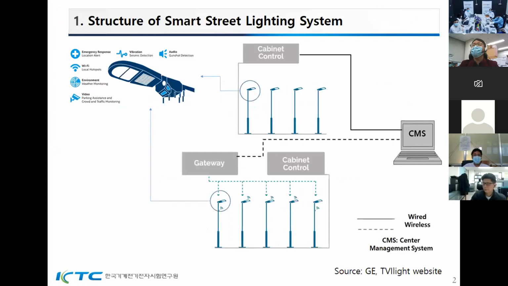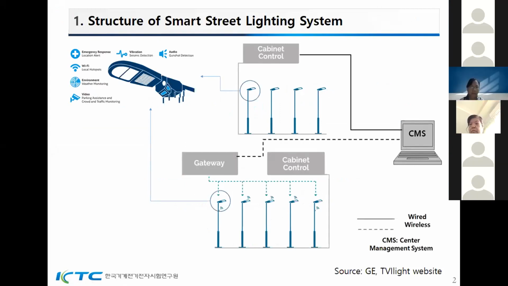So this figure shows a schematic diagram of a smart street lighting system. A smart street lighting system consists of a central management system, so-called CMS, like here, and then this CMS is used to operate and manage the street lights, which are connected to the CMS via wired or wireless communication.